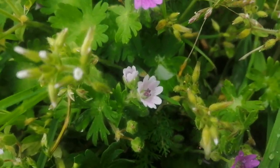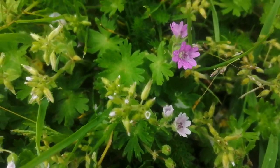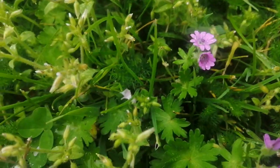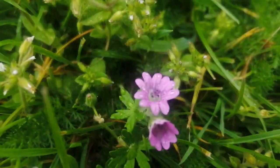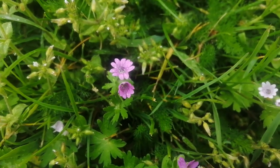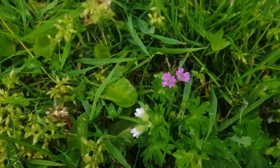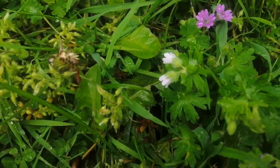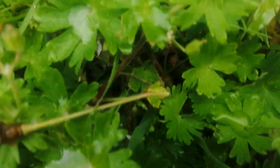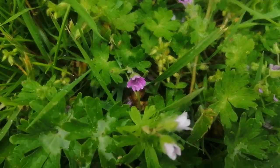There's a pale coloured flower with the black centre. So I'm just wondering whether maybe these flowers are a bit older, or they've changed colour. Oh, maybe there's one there that does have a black centre, I'm not sure. But it's interesting to see there are two types of Geranium molle here. And you can see here there are a lot of the dark pink ones interspersed with the light pink ones. And you could be certainly forgiven for thinking there are two forms of this cranesbill growing together.